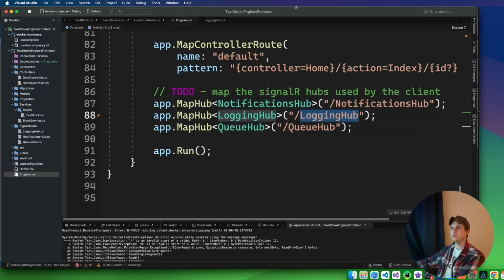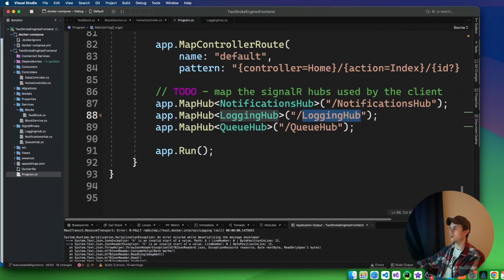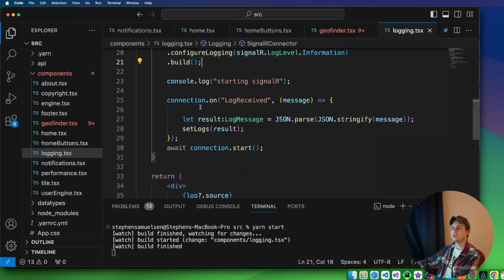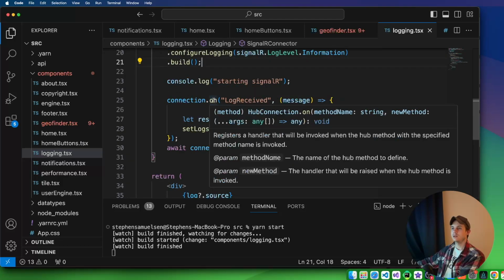And if we go to the front end source here, we can see that in my logging component in React, I have a connection established to that logging hub that we just saw. So I'm giving it localhost and my port number and then the logging hub. Then I have this connection.on, which registers a handler that will be invoked when the hub method with the specified method name is invoked.